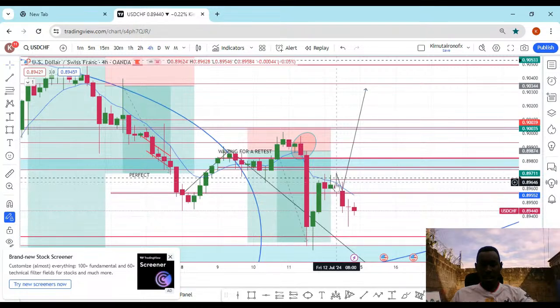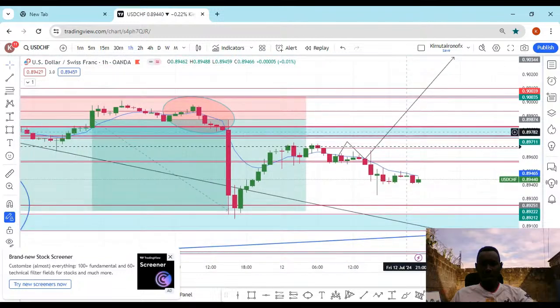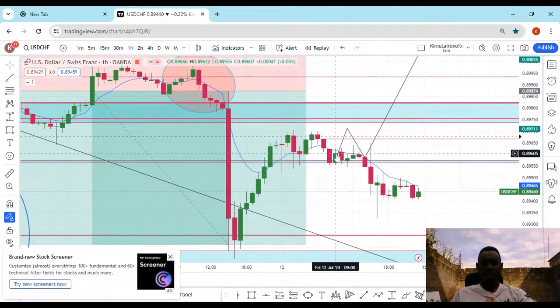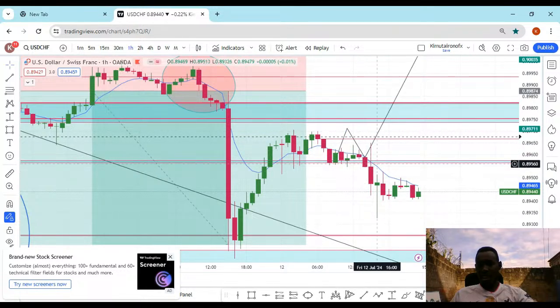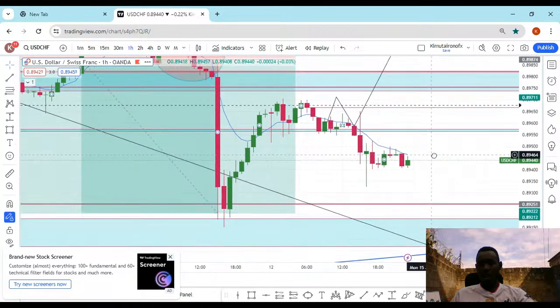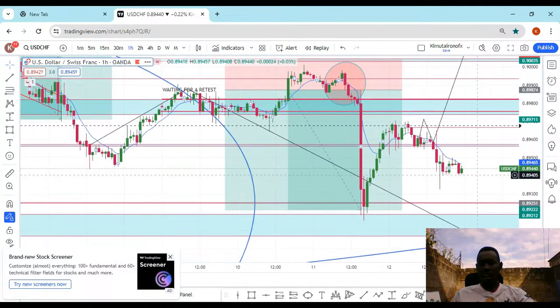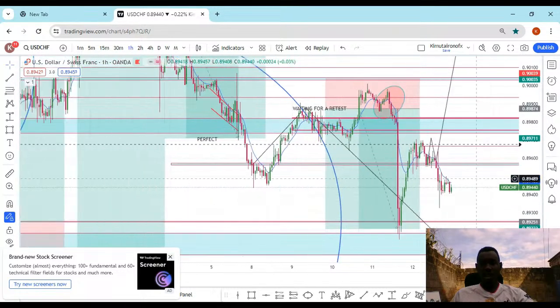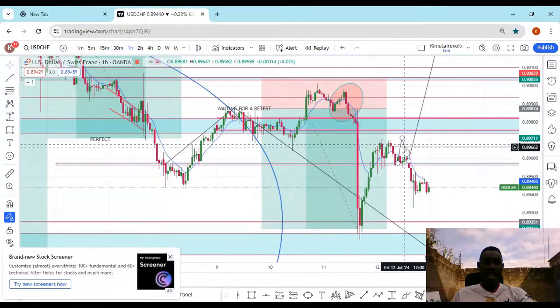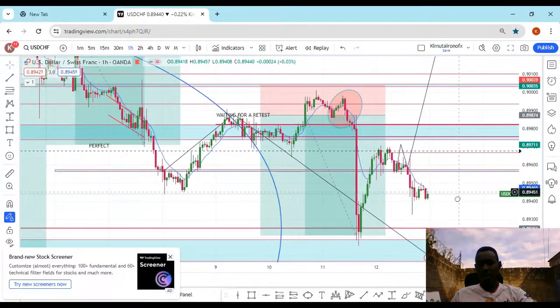Now the first thing I anticipated is that I could have waited on a 1 hour time frame for a bullish engulfing candlestick from this point, because I wanted to make a re-entry. I could have waited for a confirmation from this point that this price is going to go in a bullish direction. But it never happened. We definitely went down, and actually this was due to the dollar depreciating, losing so much value against the CHF. So the CHF gained more strength against the US dollar.